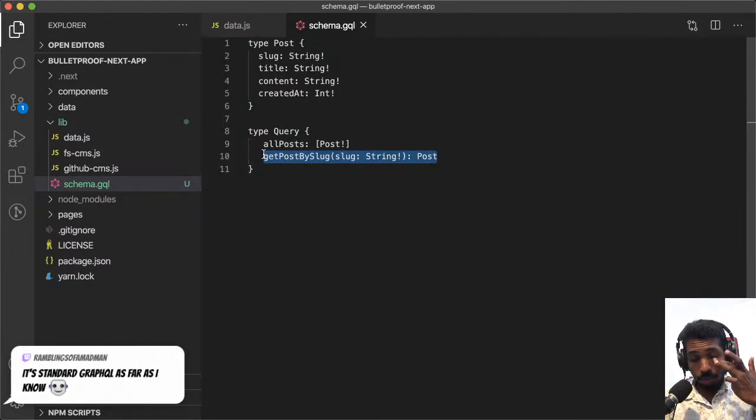So here it's like a standard graph. It's like a kind of interface. By looking at the interface, Fauna will figure out how to create the resolver, which is interesting. I think this is fine. We have the slug.